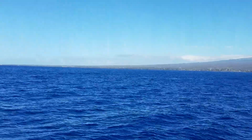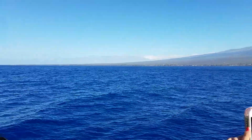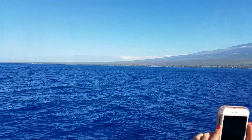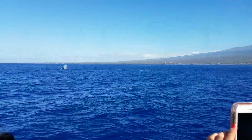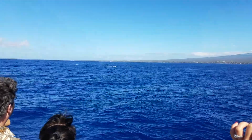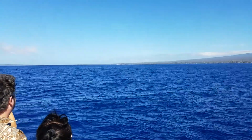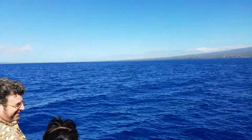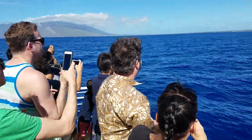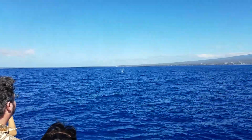How beautiful is that? So guys, I'm going to guess that what we're seeing here is possibly 2 males fighting in pursuit of a female. And I say this because these are really aggressive behaviors. These whales have been active, surfacing very frequently. A head lunge is considered a very aggressive behavior. So basically, what we're seeing is a competition pod, a competition group.